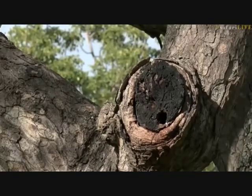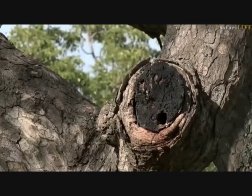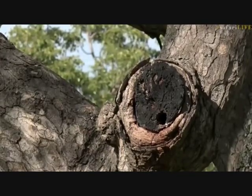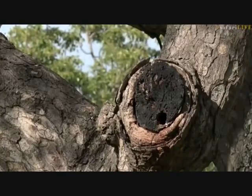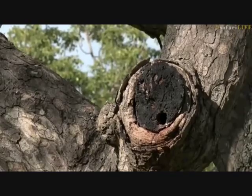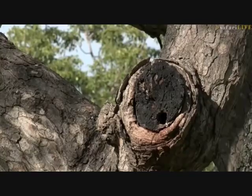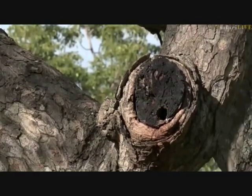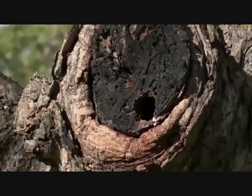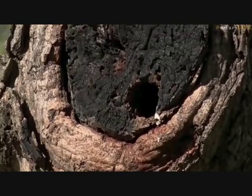They're generally the ones that excavate their own holes. Louise would like to know, what do baby kingfishers sound like? Are they just a generic begging bird sound? Oh, the sun is so nice. They sort of squeak. I don't quite know how to describe it. Not as painful as the grating sound of the baby hornbills begging. But they don't do the full chirr sound. Come on, little baby birds. Stick your head out so we can see what you are.